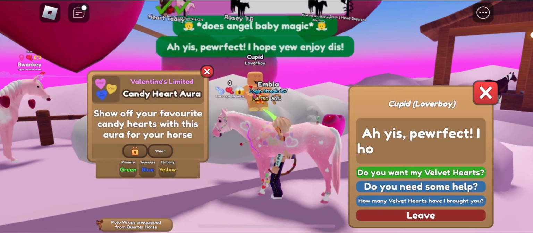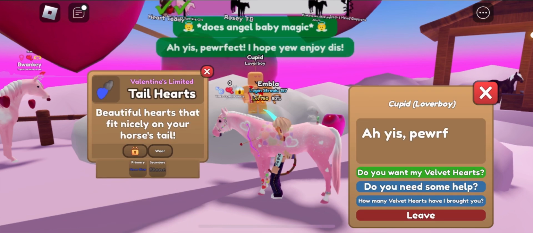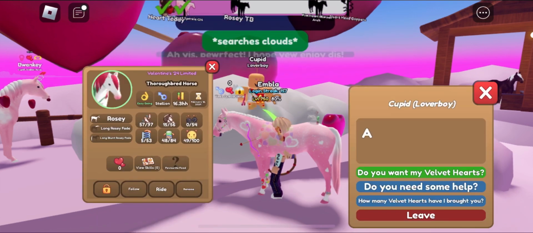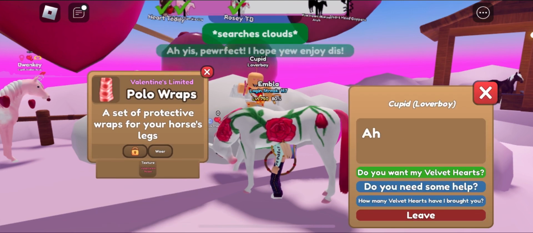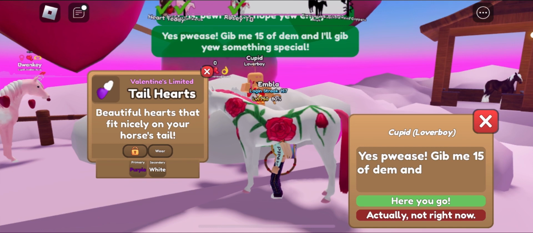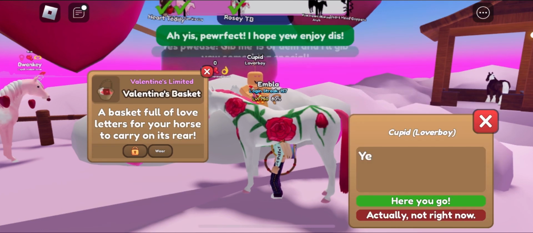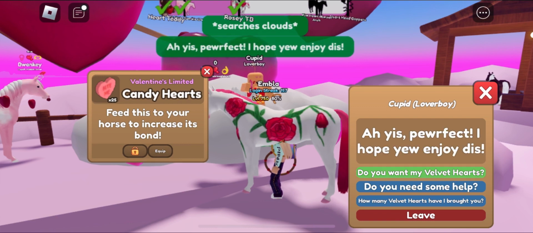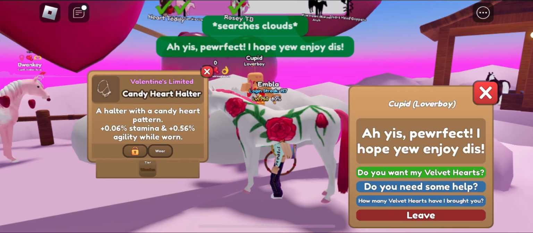Candy heart aura. Candy hearts. Tail hearts. We did get the tower breed. Our new model. Tail hearts. Heart shield. Valentine basket. Candy hearts. Food thing. Sport medicine boot.